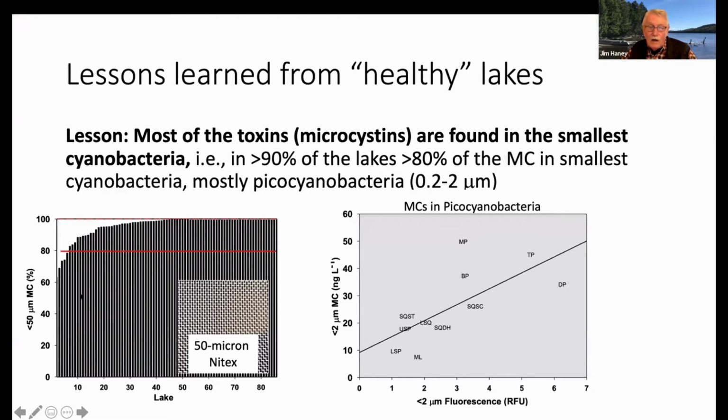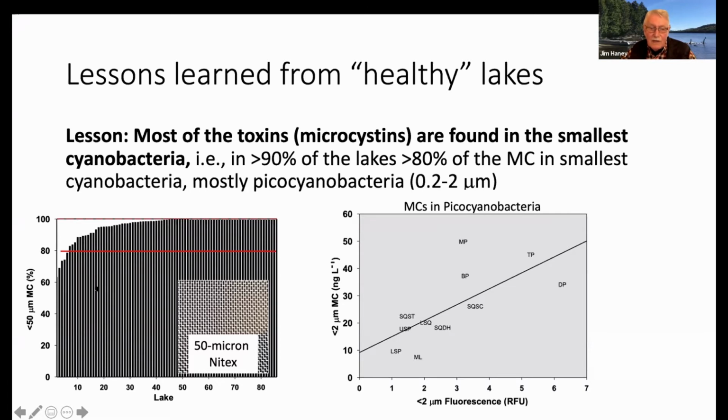So when we did our sampling in those lakes, one of the things we did is divide the lake water into whole lake water and then pour it through a 50 micron mesh. The reason we did that is we knew that 50 microns was roughly the upper size limit for the filter feeding zooplankton, so that we'd be at least able to see some ecological relevance to the results.